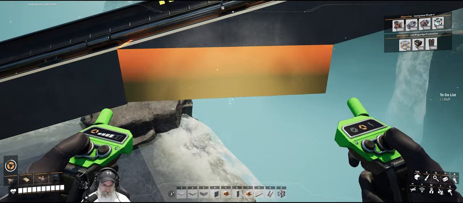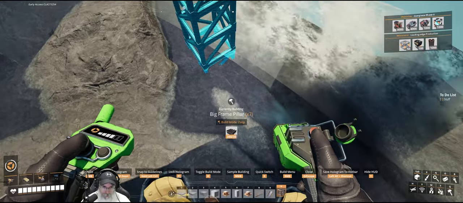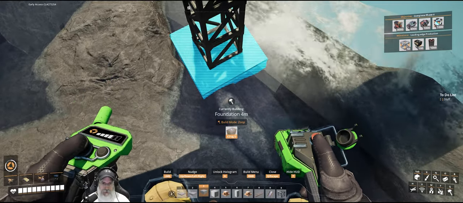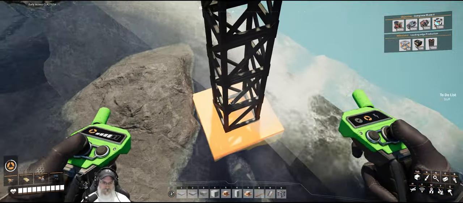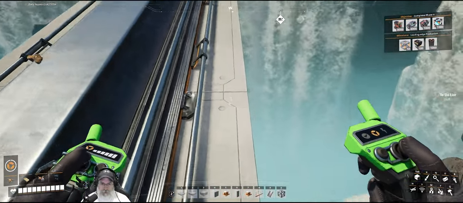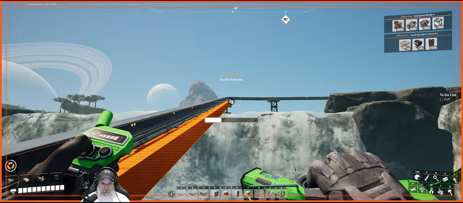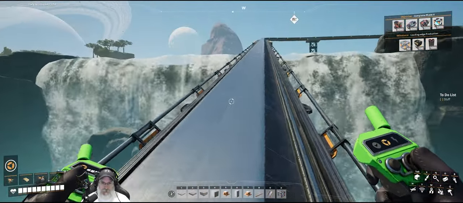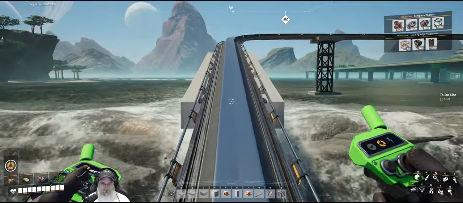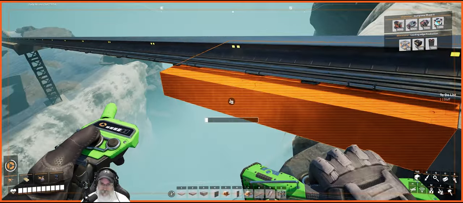I wish it wouldn't do that. It's a pain in the ass. Okay, run that down to there. Snap that in place, lock it, and then nudge it. Good. Okay, so everything from here all the way back to the top support can go away now. So that'll be you two as well.